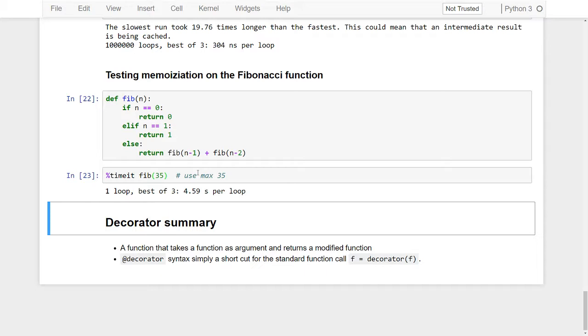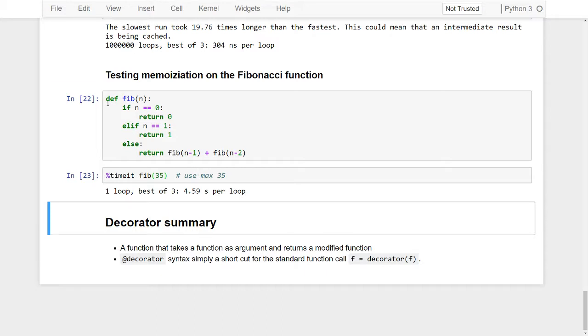But now the point is that if you think about this carefully, you see that we always call fib of n-1 and n-2. So there are a lot of calls that are being duplicated. This is a prime example for memorizing the Fibonacci function.